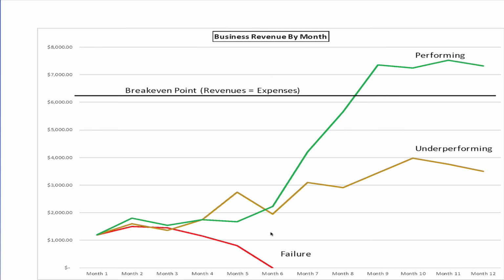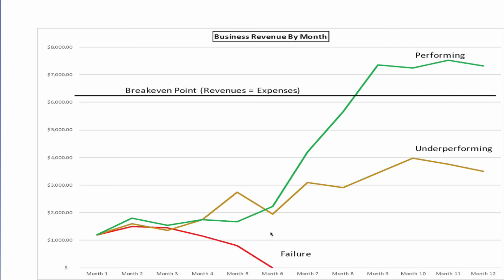The last thing is to spot any serious flaws that might have an effect on your business that may cause it to close. You may identify that your pricing isn't correct. You may identify that the amount of time that it takes you to actually get the money in the door may not be sufficient for you to pay your bills on time. It could be a number of things, but you can spot those business conditions early on, and you can make modifications that might actually make those more favorable.